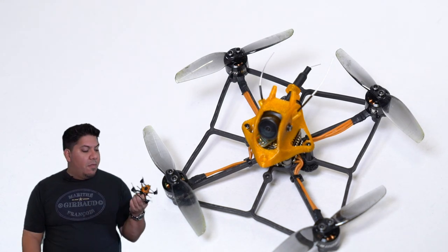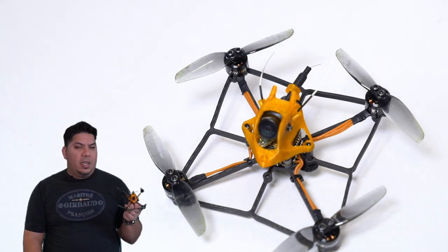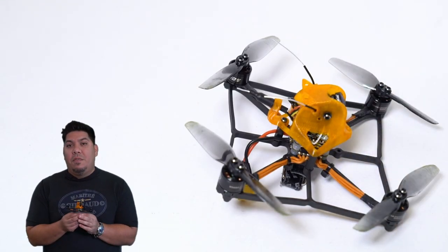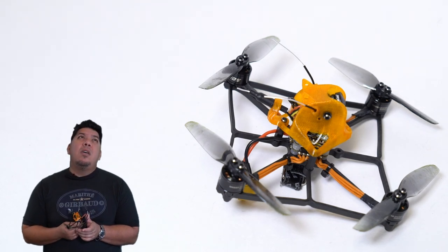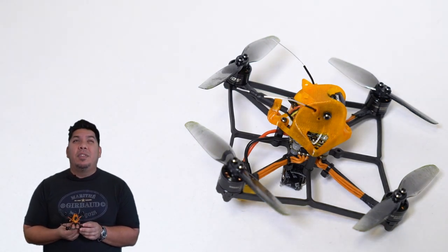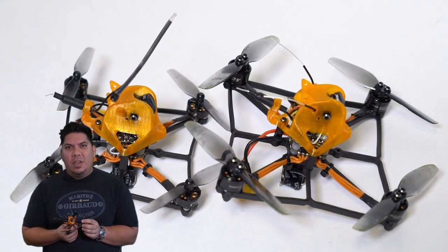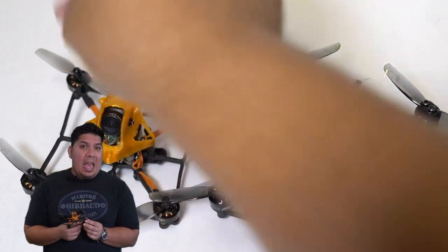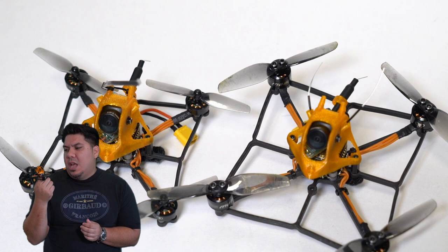This you can have for $139.99, but if you look on sale, you can easily save 5 to 10% off of that, making the price even lower. So $150 once you add your receiver, whereas your Twig build kit is gonna run you $20, $30 more, depending on what receiver you're gonna go with, and that's only gonna have 1103 motors. What about the 1105s?